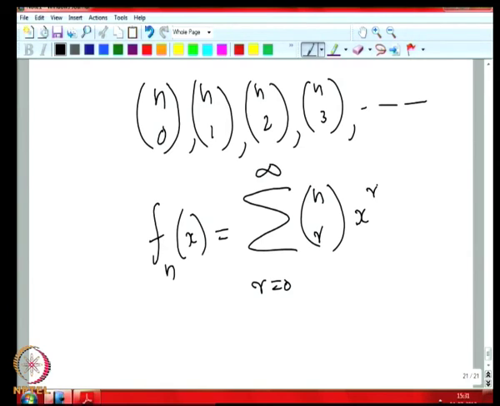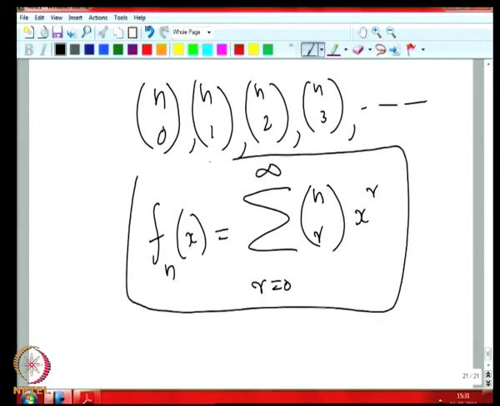Okay, this is familiar. So, we know this thing, but we will derive it. You may ask why we are doing this, but it is just to show how you use the recurrence and our generating function method to derive the generating function, which you already know by the binomial theorem is equal to 1 plus x raised to n, right, but we will get this by a different method just to illustrate.